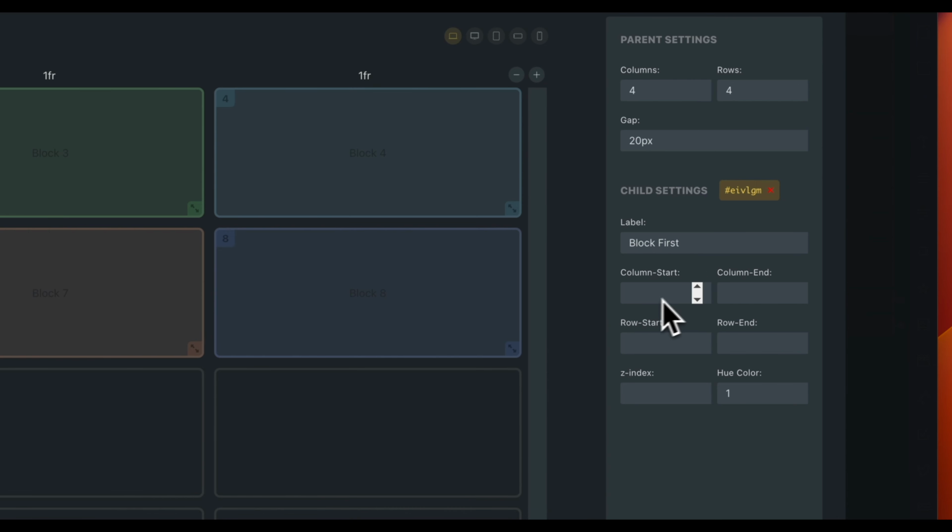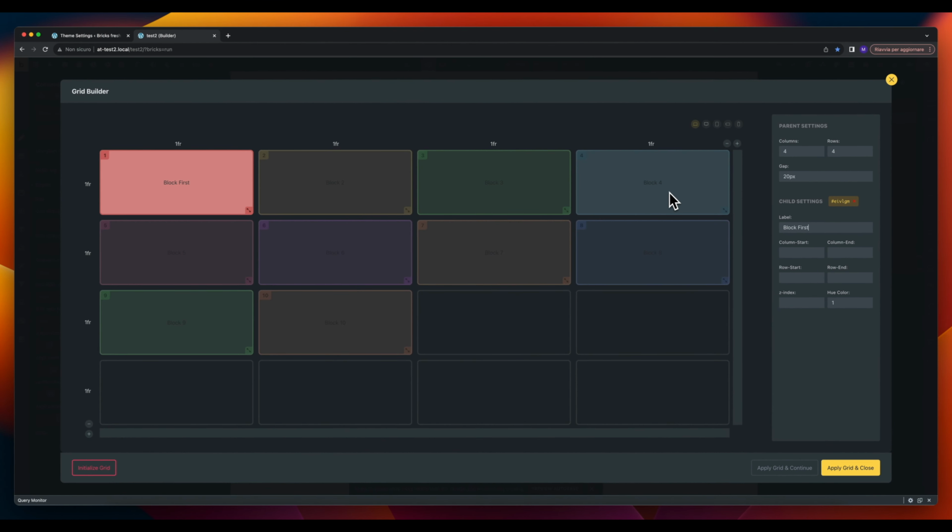We can also add values like the column or the row values here. A z-index value, which is really interesting when dealing with overlapping grids. And you can change the color. As you see, each item has an auto-generated color to differentiate them, and you can of course set it to whatever hue color you want inside the CSS Grid Builder.